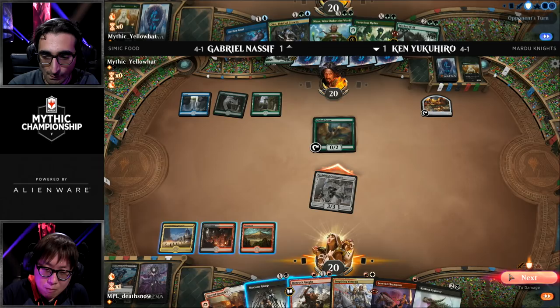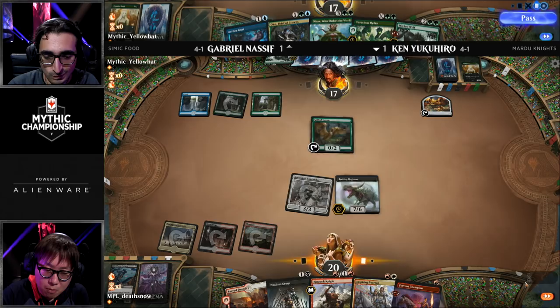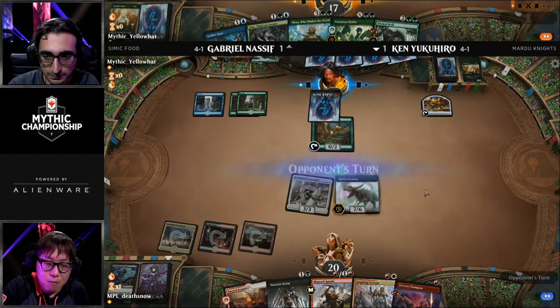So he crunches in for 3. And yeah, he's just going to go Regisaur, and then does he run out the champion as well? No, he's going to keep the land in hand to discard to Rotting Regisaur. Okay. Oh, Ken, we get to see some good stuff. He needed the land. Here. Oh, no land. That was really big.